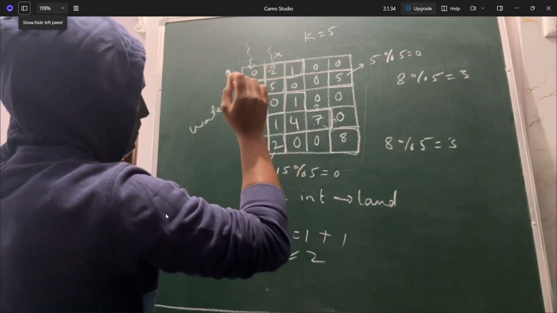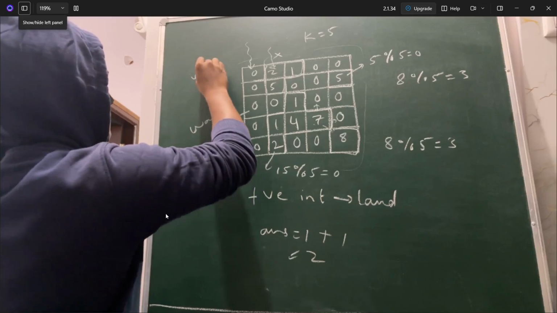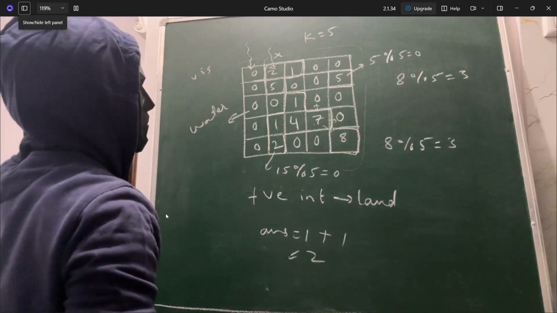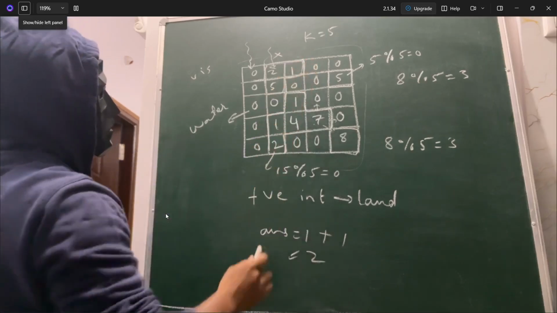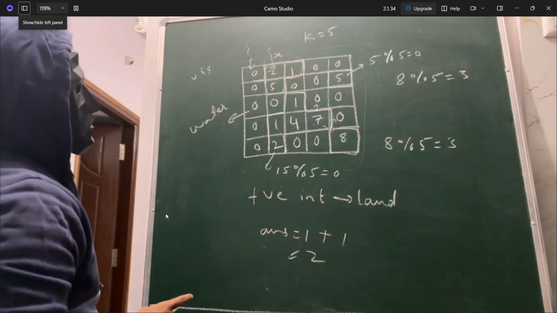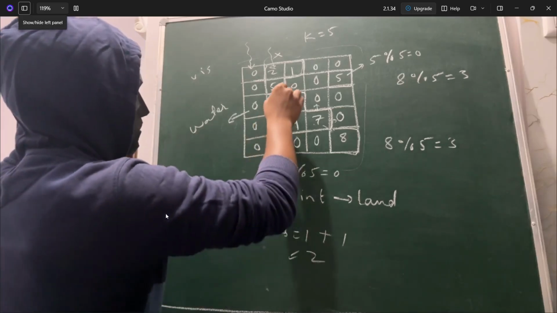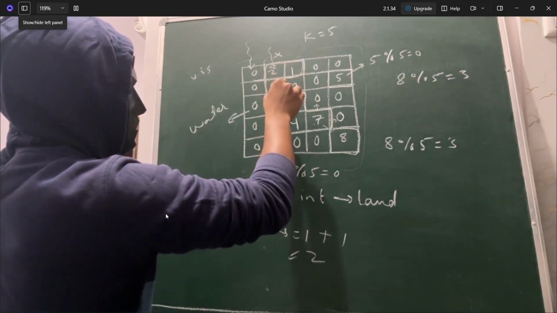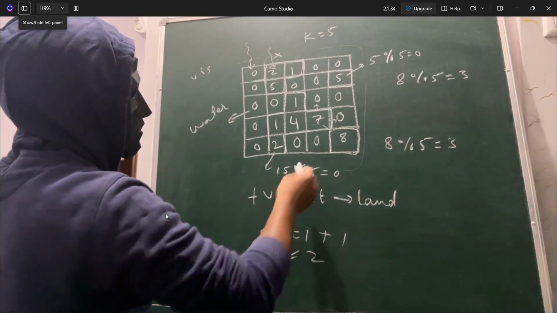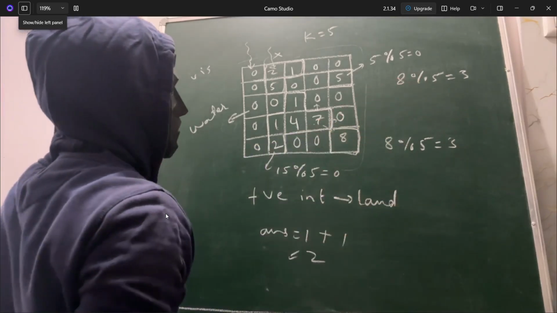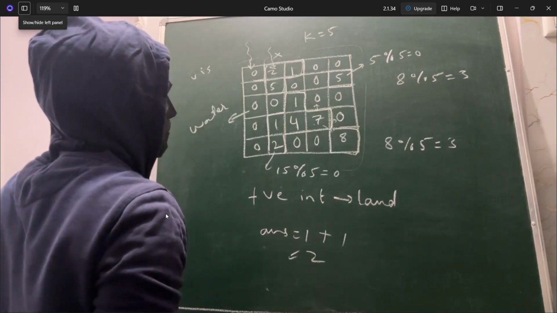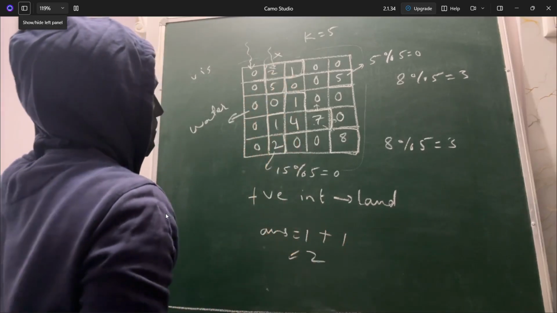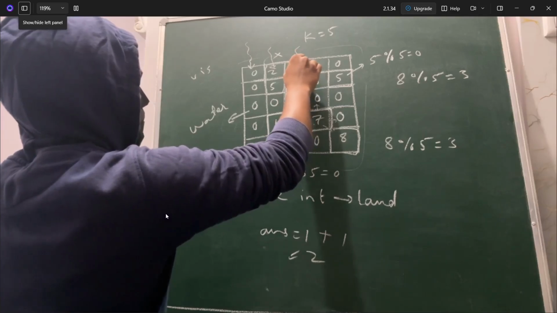We'll keep one more visited vector, which will keep track so that we don't visit the same island one more time. Whatever sum value we get, we'll divide it by 5. If it's perfectly divisible, then this counts toward our answer, or else no. Now we'll go to this island again.